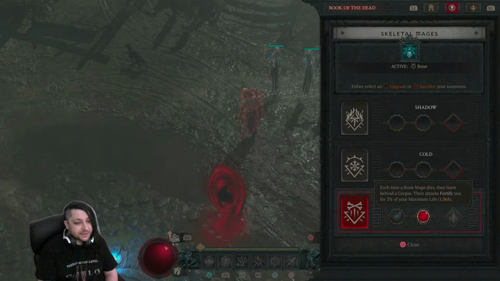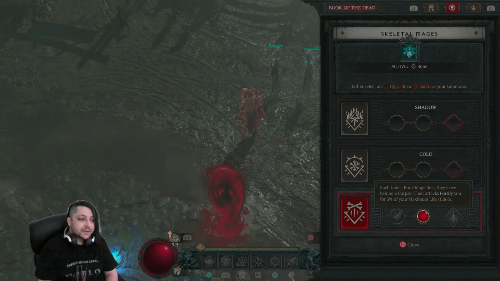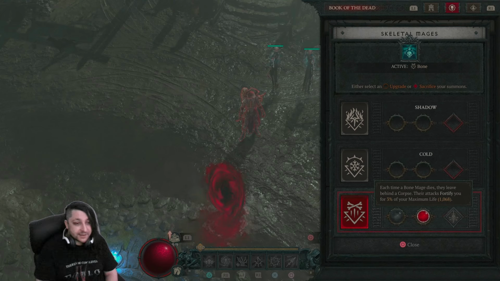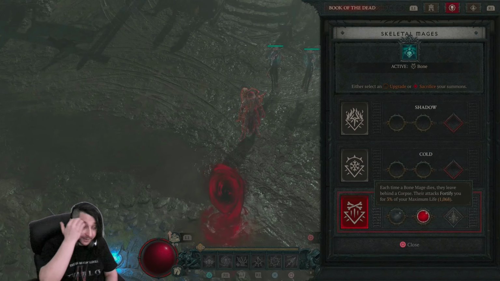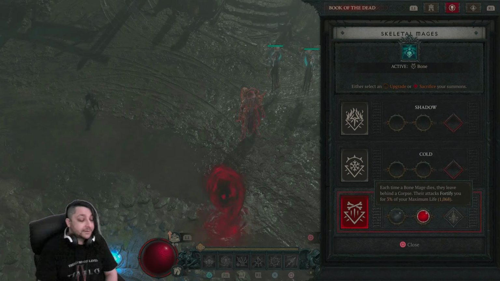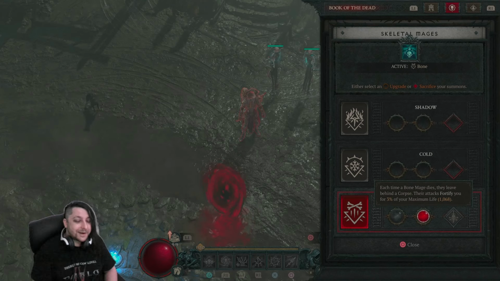Now skeletal mages, I am using here the bone mages with this upgrade here to fortify, because they removed bone prison's fortify, right? Why did they even do that? But anyway, so they are basically forcing us to play with minions here. Maybe they were underutilized or something, if you know what I mean.